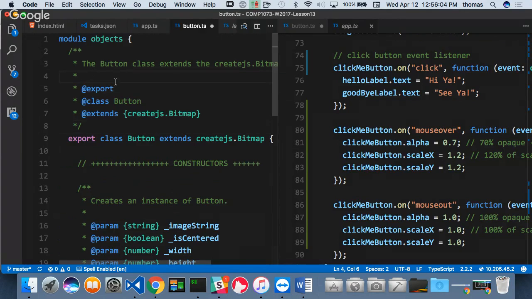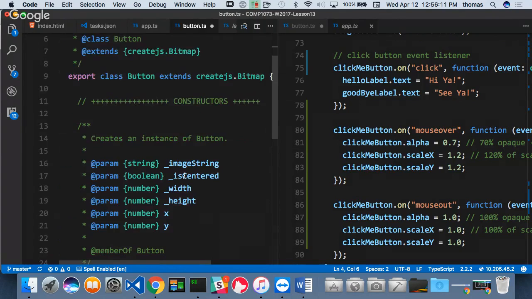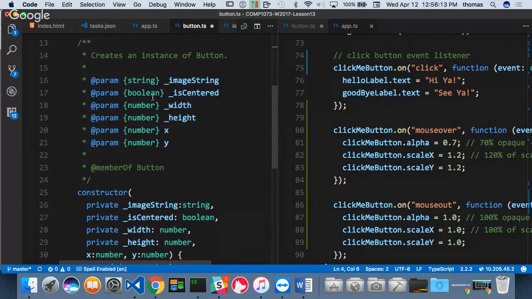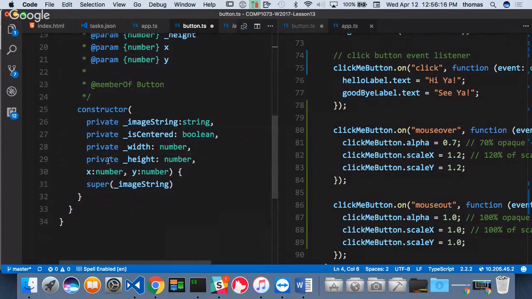But it also gives us additional things, right? It gives us the ability to do other things. I'm not going to put it in here, but you can put as much detail here as you want, right? Okay, cool. So that's the button. Now it's a space. Here's my constructor. Yes?